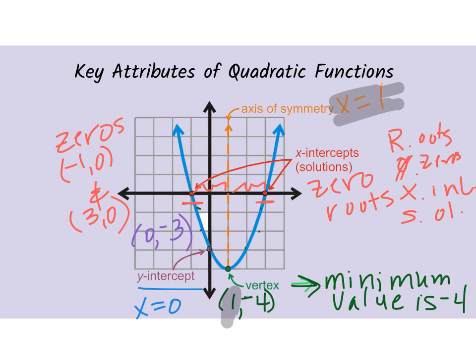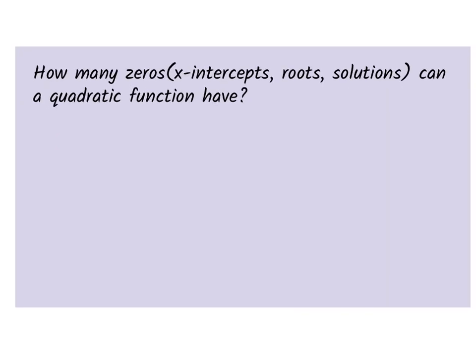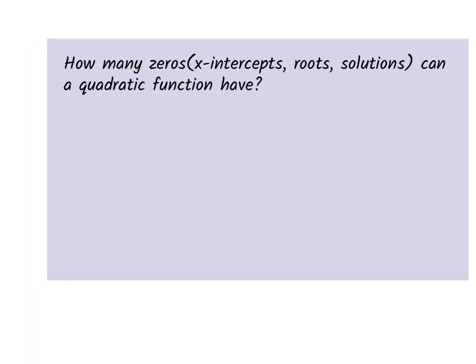All right, so let's practice, well, actually, I think let's see what's next. Yes, before we practice. How do I know how many zeros, x-intercepts, root solutions, a quadratic function has? So think about that. Think about the parabolas. How many times can that parabola cross the x-axis? I'll give you a minute to think.